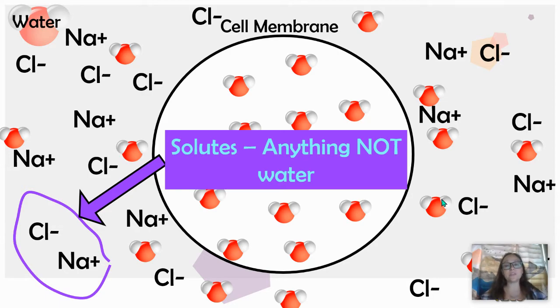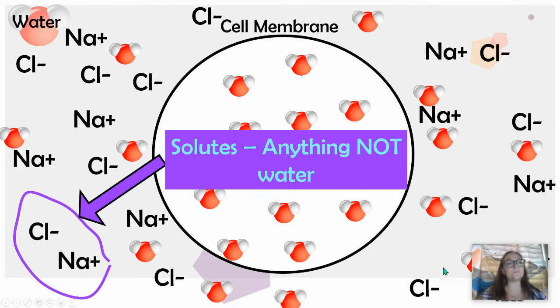So in this example here, the environment or the solution, the liquid that is around the cell, has a high solute concentration. There's a lot of solutes on the outside, but a low concentration of water. So here in this example, high solute concentration, low water concentration in the area outside of the cell, but on the inside of the cell, I don't see any salts pictured. So inside the cell would have a high water concentration and a low solute concentration.